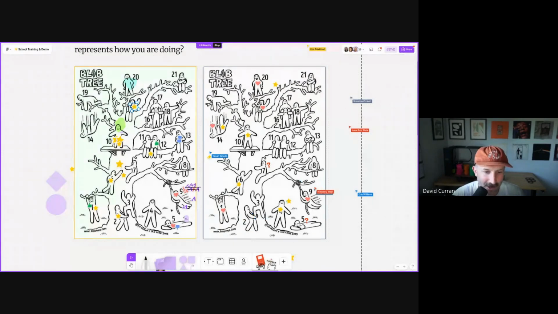Now, blobtree.com is great. It's a really fun way to get kids talking, to get them connected to each other. And let's go and hear from one more. Lisa, you put number seven, or at least your question mark's close to number 7. Lisa, do you mind coming off of mute and letting us know why you chose number 7?